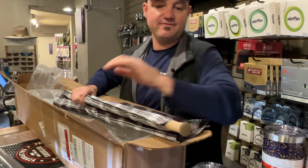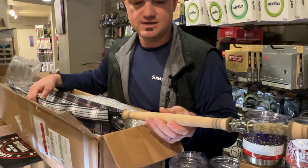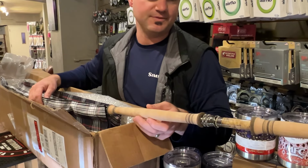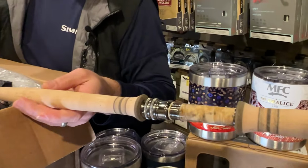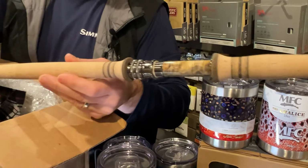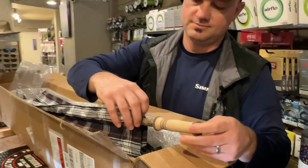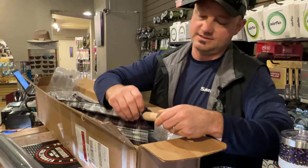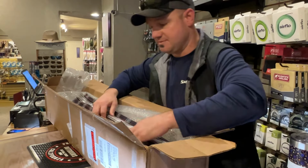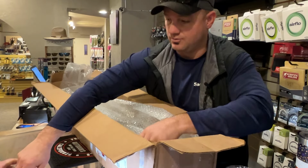So 11.5, again, another 11.5 rod. Oh, sweet. It's a vintage. That's really cool. That's a really cool piece of California buckeye right there. That's as cool as it gets. You know, we don't even have these. Well, by the time this video shows up, we'll have these in our inventory. So these are brand new. We just got them today. Very, very cool. Super cool.